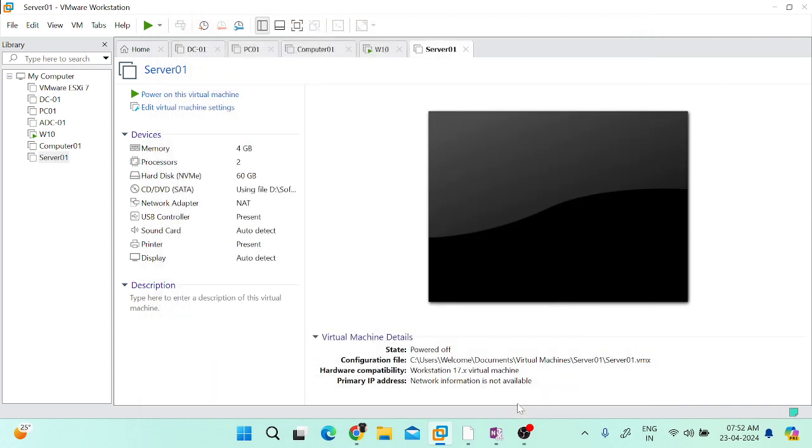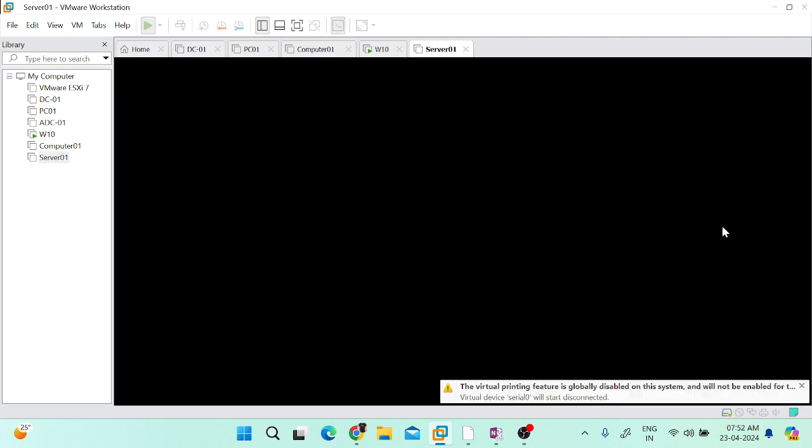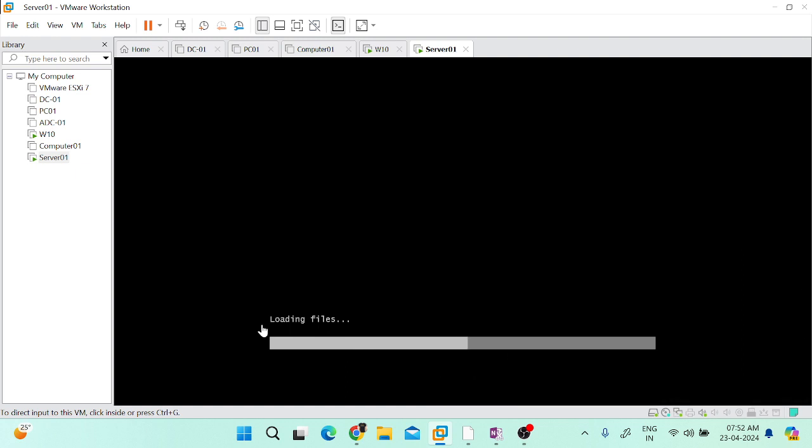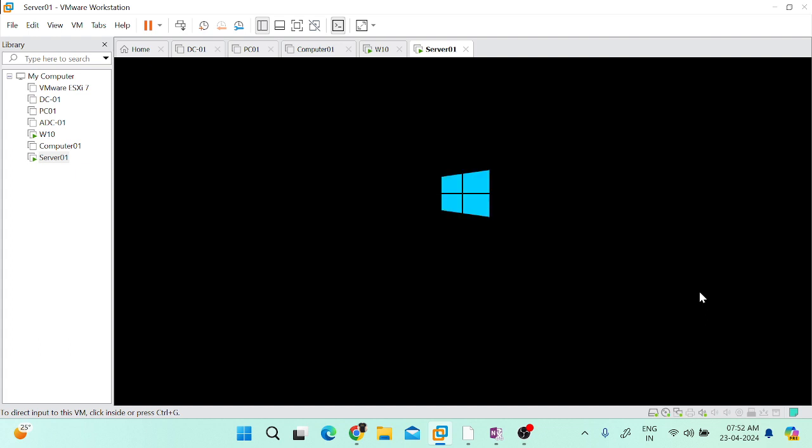Now if you power on this computer, the computer will automatically detect the operating system, and it will ask me either to press some key to continue with the detected operating system, or it will automatically pick up the installation. So let me power on. Okay, I just powered on. I'm clicking on this computer now. See, it automatically detects. See, loading the files. It detected the presence of the operating system in the CD as an image. From there, it is now starting to boot. Now you see how the installation begins.